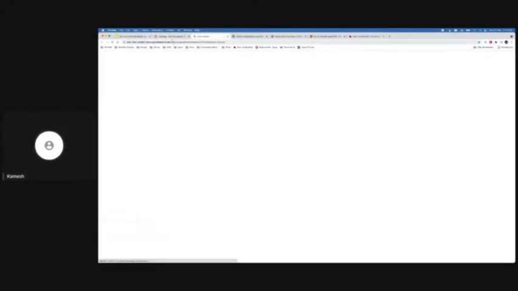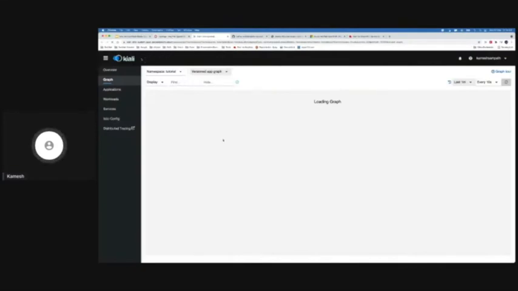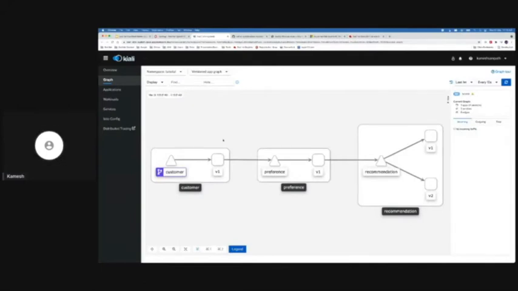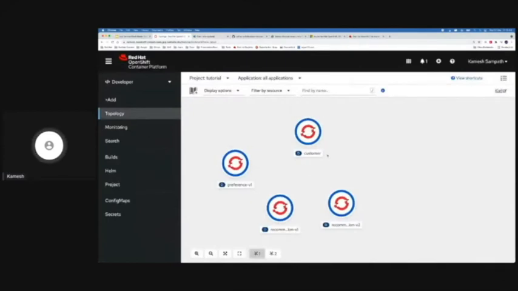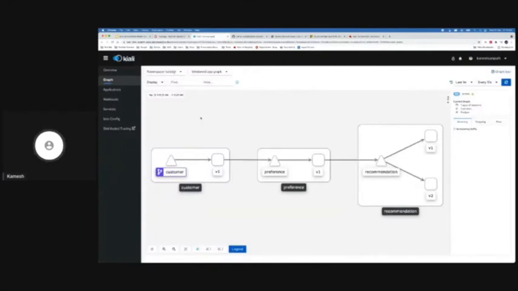This is the service mesh observability. I'll show you what it means in a second. So let's go here, and okay, I have Kiali, and Kiali is going to show you a graphical representation of my application namespace. What we saw earlier was the whole Kubernetes view of things, right? What I'm showing right now with Kiali is more on the tutorial namespace. It also shows Istio system, so it shows you the whole distribution. I have customer, it shows customer talks to preference, and preference talks to two different versions of recommendation. We'll flip the traffic between those things as part of the demos.